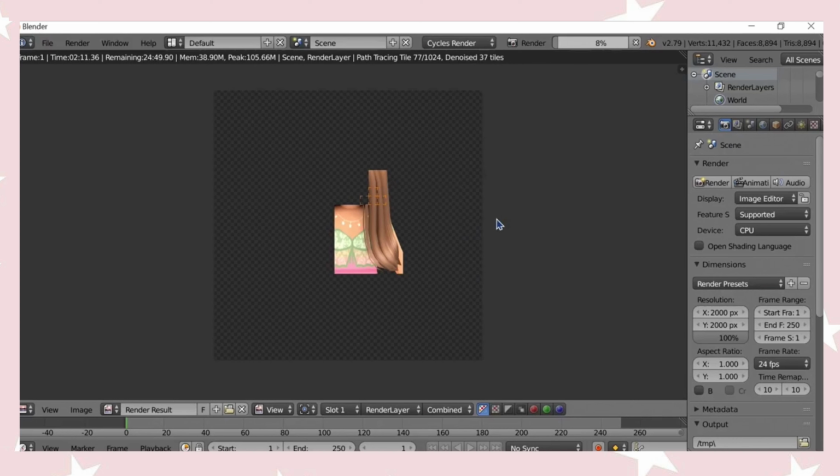Mine usually takes about 10 to 15 minutes to render fully, and I don't think that's really that long, so that's why I use 2000 by 2000, because I think that's a good frame. It's big enough, but not too big. So yeah, I'll be back when it's done.